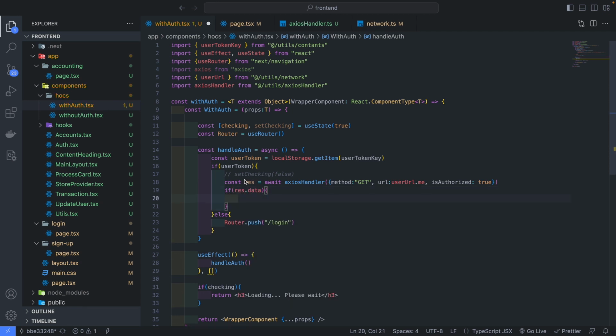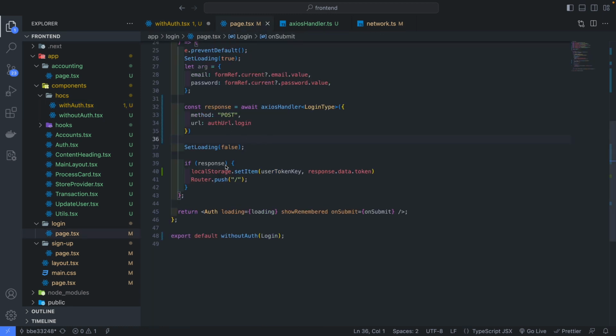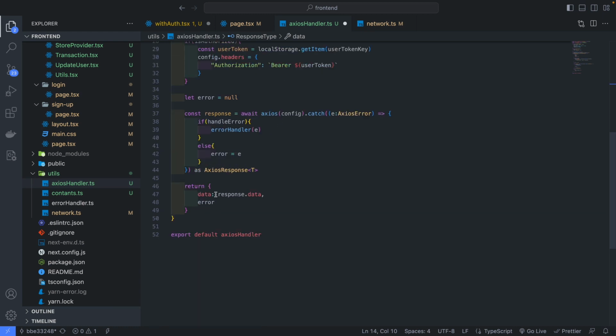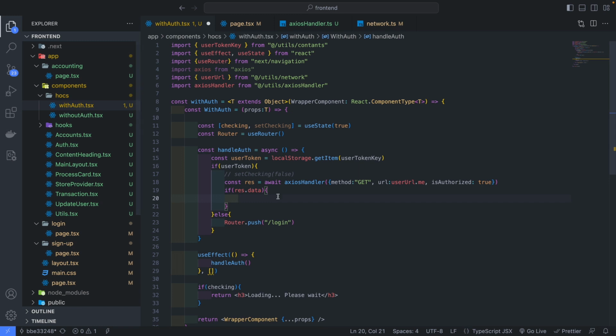So if res.data, so if we are able to get our data back, and actually if we come back to our login, we should be checking for if res.data now. Okay. And if that's the case, that means the data here should be optional, okay? So also when we come here, this should be optional. So there's a possibility that response is null. So if response exists, then we want to get data within it. So yeah, I think that's what we need to do on that note.